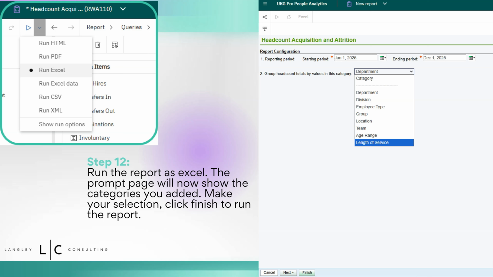Now, the reason this works is because all the turnover and headcount amounts are being referenced by this category field. So once you make those updates in all of the areas where you have category updated, then you can run it as Excel and it will show you those 2 new categories that you added. Hey, awesome. You can enter whatever date range you want and just go ahead and click finish. Now there is a second page in this prompt page, but in this sample demo report, I won't be going into that. It does further filter, like if you wanted to, by each of these areas. So let's go ahead and click finish to run the report.